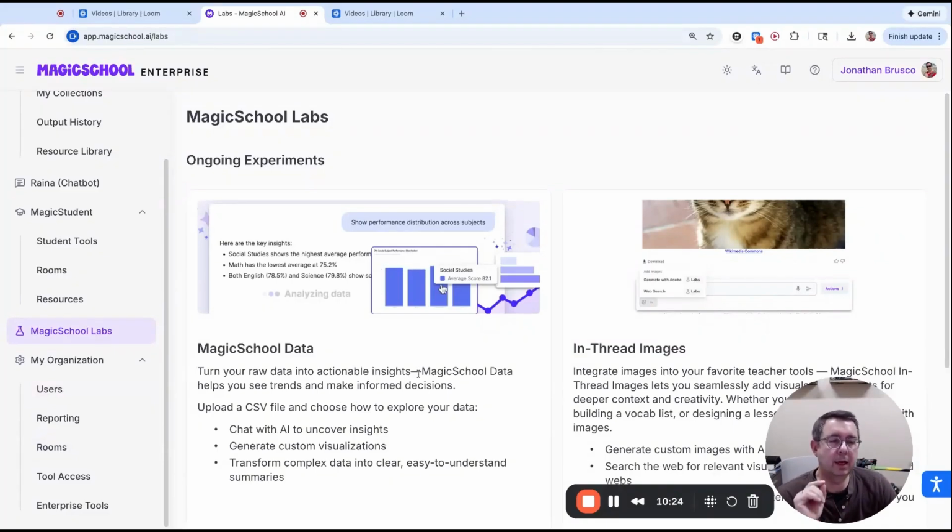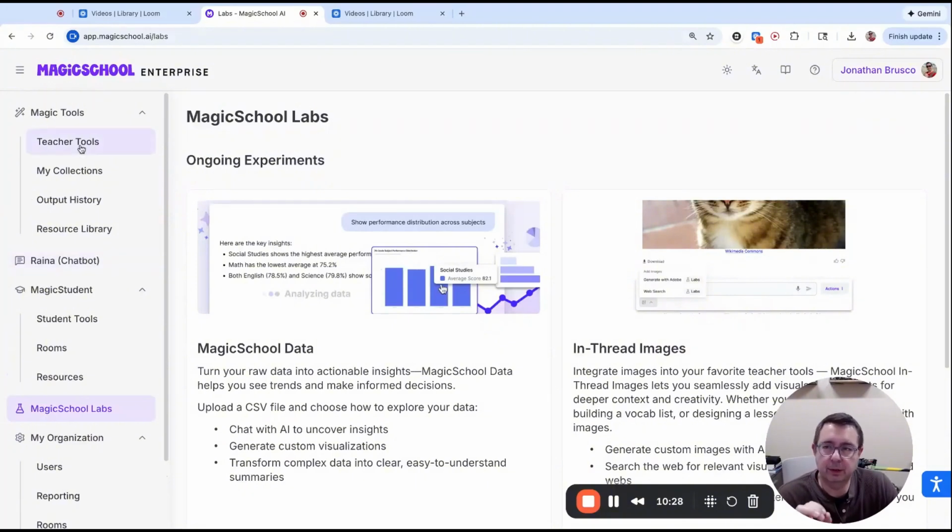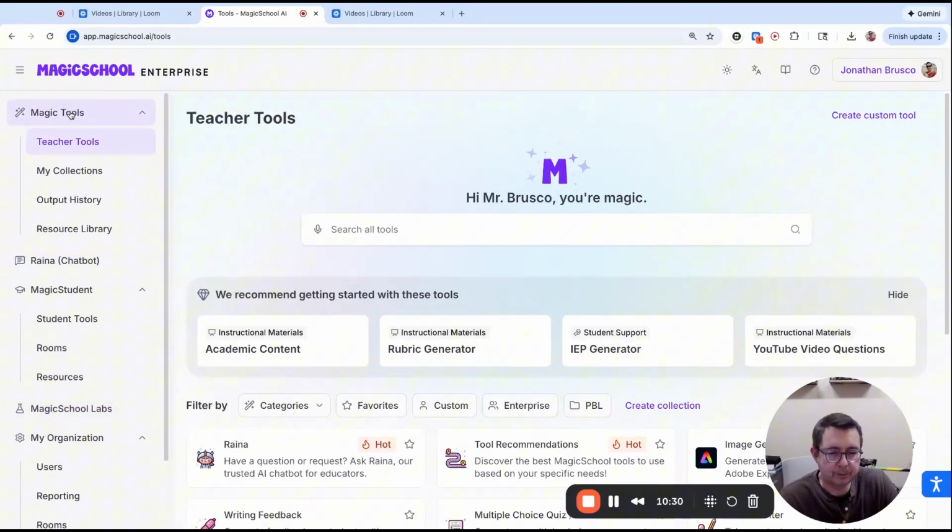Now, one thing I did not focus on highly enough is that with an enterprise tool like MagicSchool, you don't have to worry about student privacy to the same degree as you do with a public-facing tool like ChatGPT or Gemini. If you're using something designed for public consumer use and you're putting student data into it, names, specific things about grades, you are breaking the law. You should never be doing that.